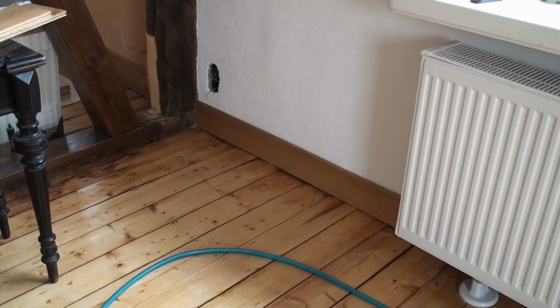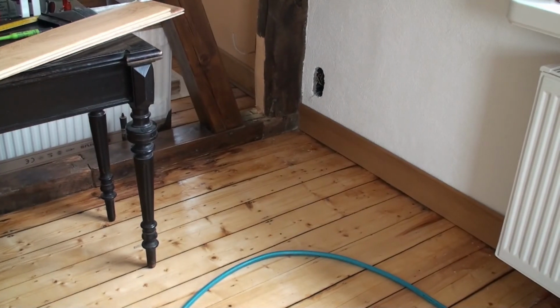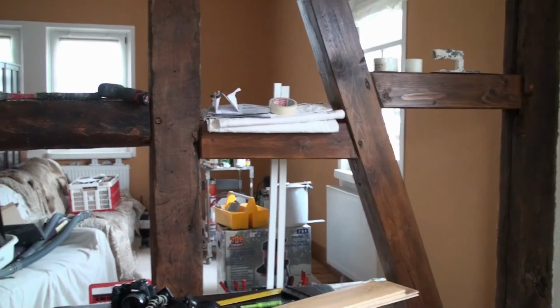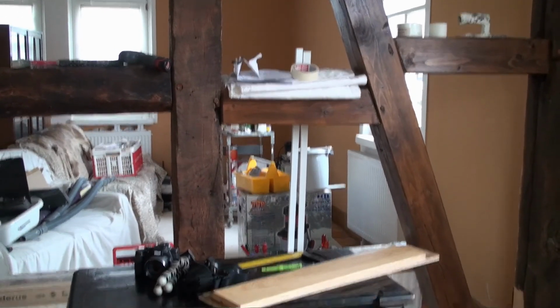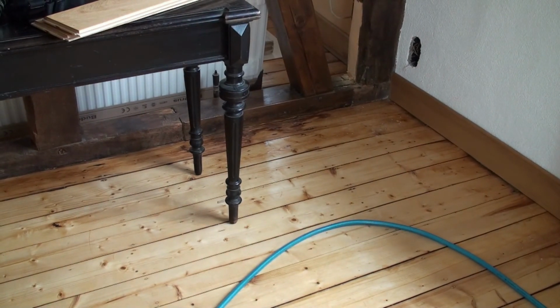I'm going to go ahead and put in the cove molding as well now on that piece, because that piece is done all the way from that corner to that edge there, because that's where the shelf is going to start. This end here, I'm going to cut at a 45 degree angle because there's going to be cove molding along this beam here too. These are the beams that we had to leave in from the wall that was here when we took the wall out. And I'm going to finish that off down at the bottom there with cove molding along the floor. So I'll cut those, and then I have to use shorter nails in my nail gun for those. And we'll finish it up.